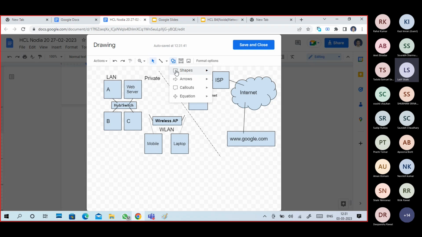You want to connect between your network and the public network. What do you need? A router.